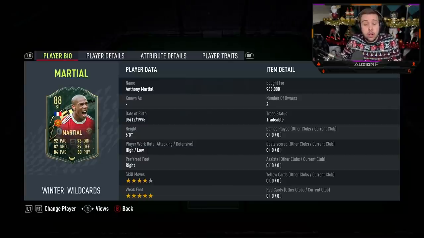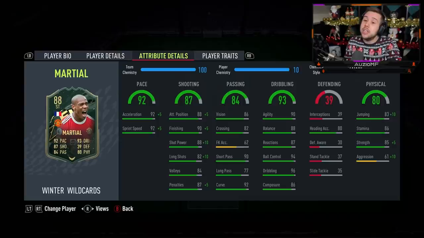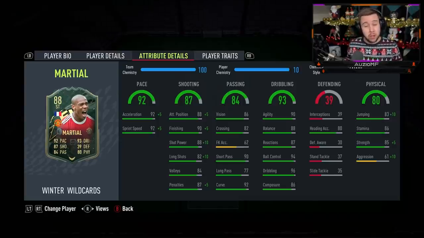Now, this ain't a cheap card. Look how much I bought him for. Nearly a mil coins. Mil coins for a card like this. I mean, his stats look incredible though, doesn't he? Like, look at that. Passing, shooting, dribbling, pace, and even physicals. He's got it to his game.